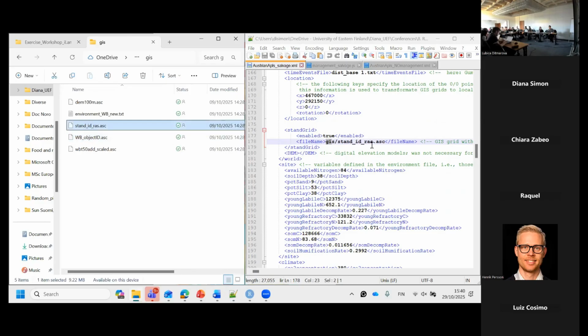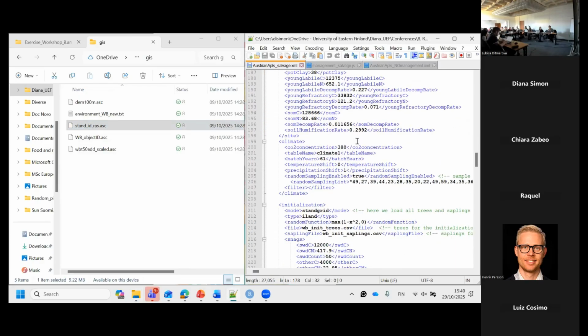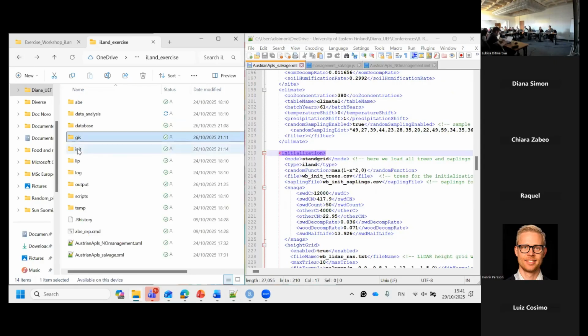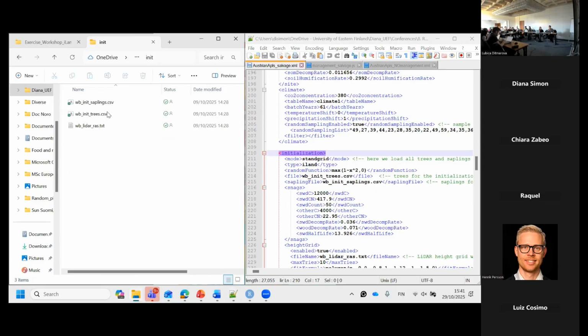The species file is in initialization, where the file is init. The trees file is here and here. This is basically how you input data in iLand.